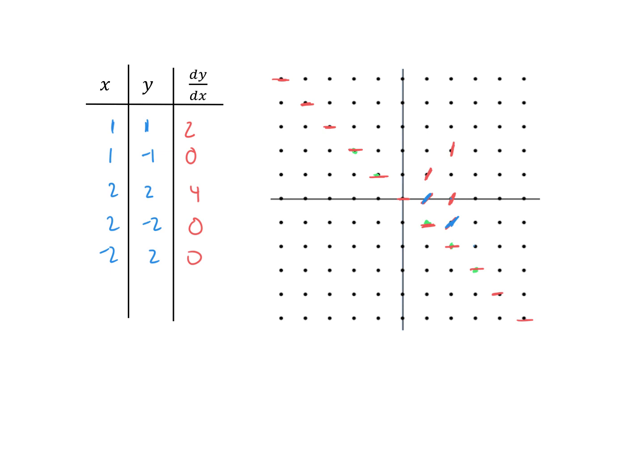Now if I go 3, -2, 3 minus 2 is 1, 4, -3, and I'm getting slopes of 1 all along here. Let's do a quick check. -1, +2, -1 plus 2, that's a 1.